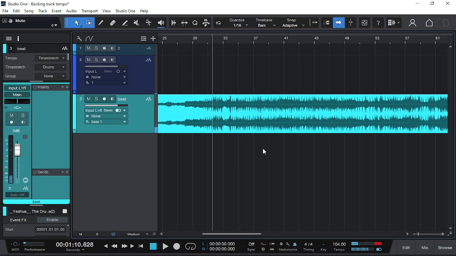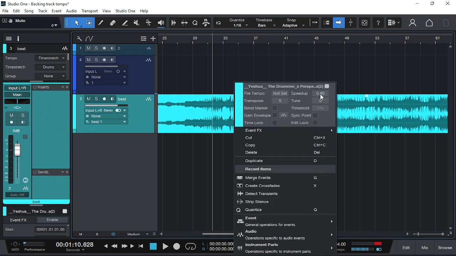So let's assume we want to increase it by 5%. We want to increase the 130 BPM by 5%. So what we'll do is to come here, and since it's going to be 5% of 130, it's going to be 1.05. You know, the initial speed up is 1 when we started. So we want to increase that by 5%, so it's going to be 1.05. If we are going to increase it by 10%, it's going to be 1.1. So it's just simple mathematics.